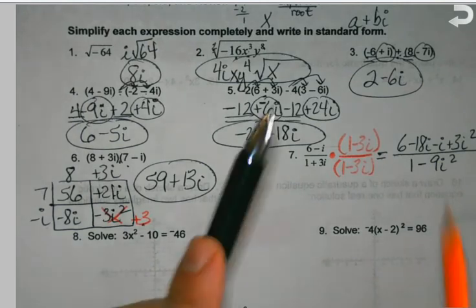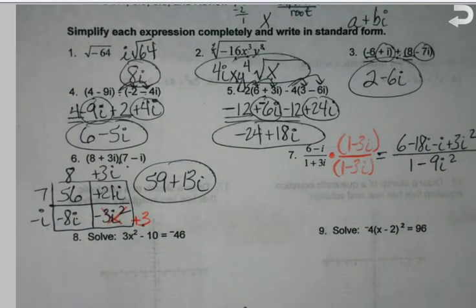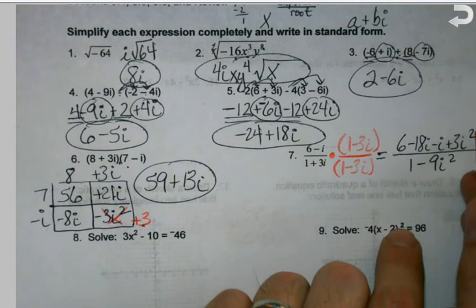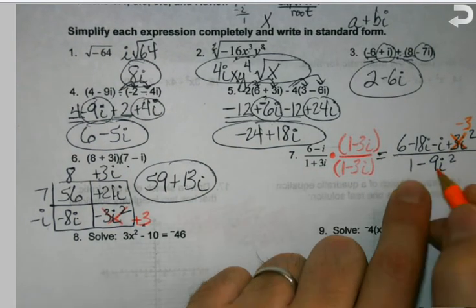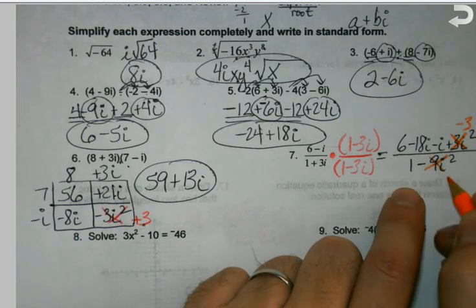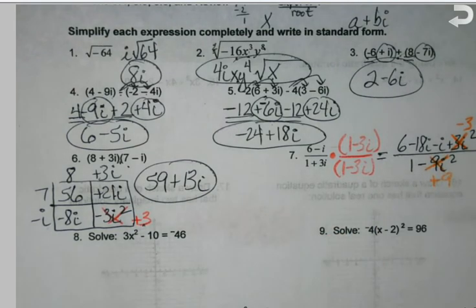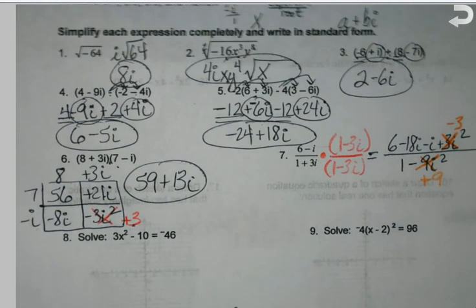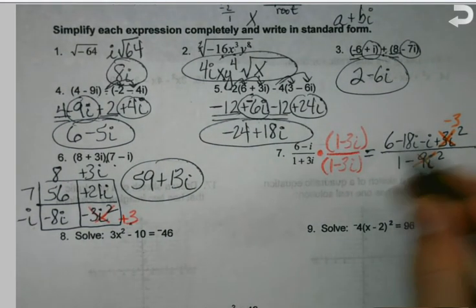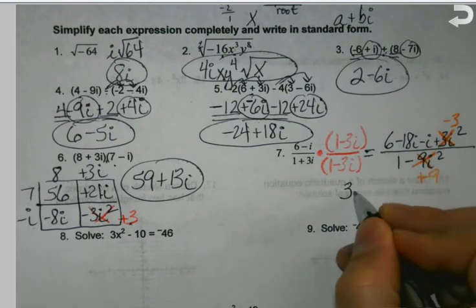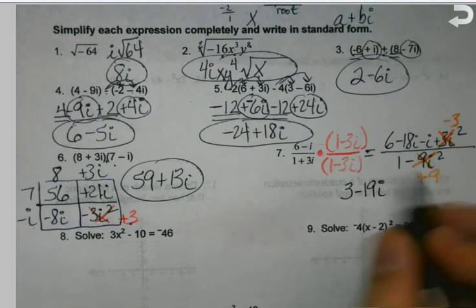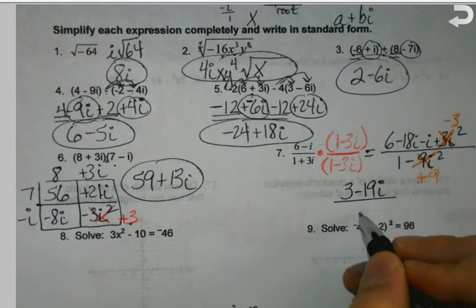You can just multiply the coefficients on the first and last terms and add them up. So like here, I could just do 1 plus 9 and get the 10 that I'm going to get. Because here, with I squared being negative 1, 3 times negative 1, negative 3, and negative 9 times negative 1 is positive 9. So when I go to simplify it, I'm like 6 minus 3 is 3, negative 18i minus 1 more, minus 19i, and 1 plus 9 is 10.